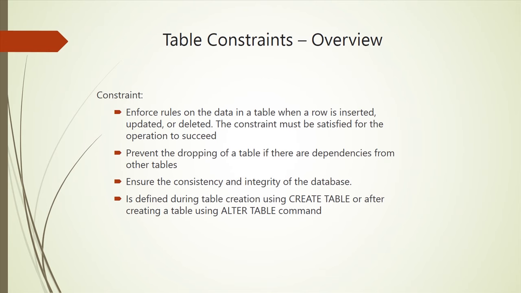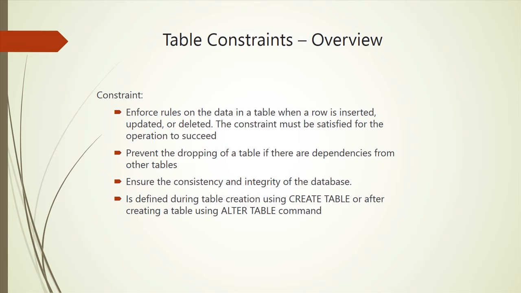Table constraints are used to enforce rules on the data in a table when a row is inserted, updated or deleted. The constraint must be satisfied for the operation to succeed. The constraint also prevents dropping the table if there are dependencies from other tables. The constraint ensures the consistency and integrity of the database.